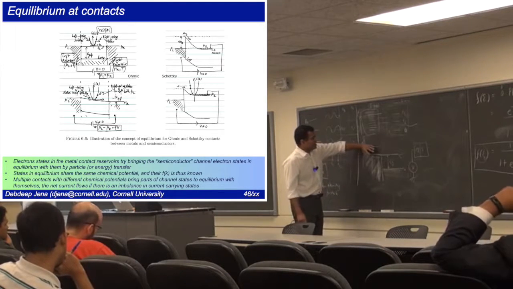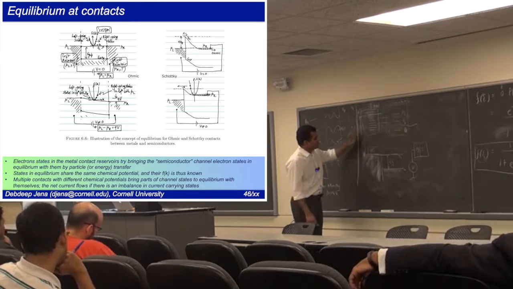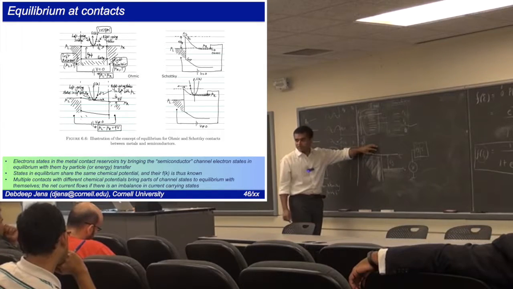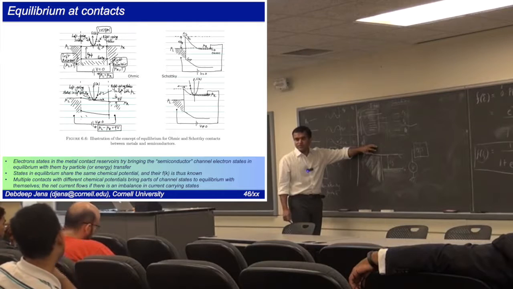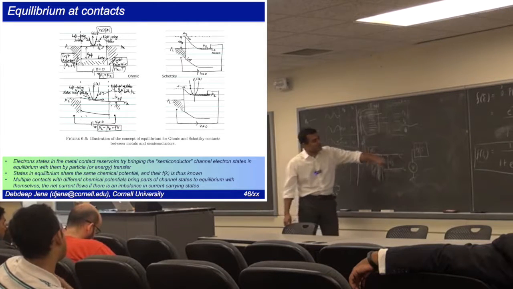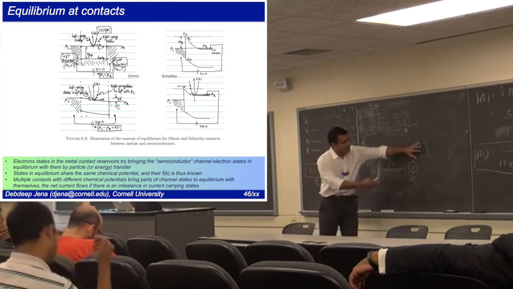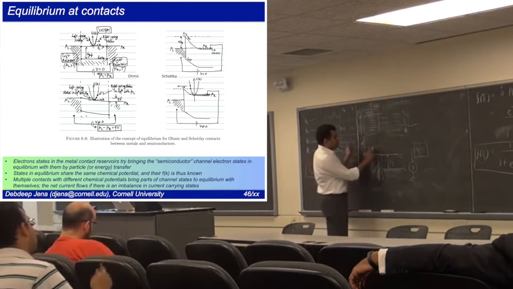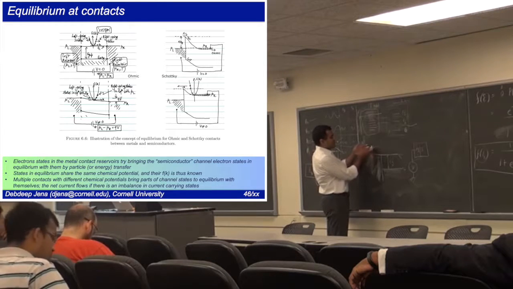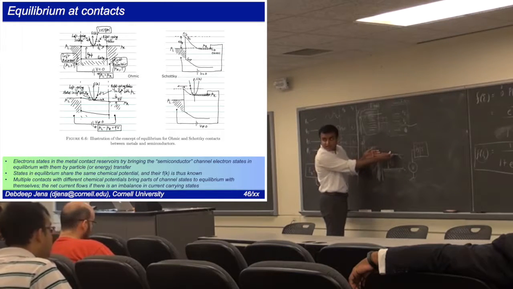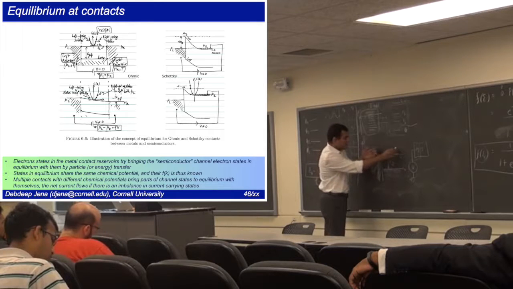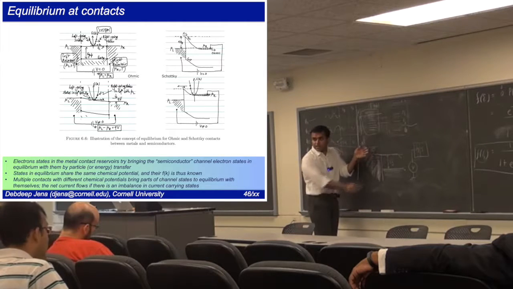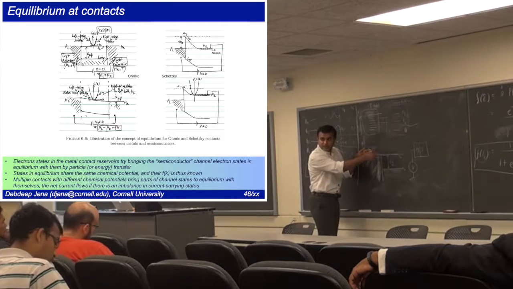Everything in nature is charge neutral, so these electrons have to have come from somewhere. The way we are drawing it here, it's an open circuit, so they have come from somewhere else. But what I'm trying to illustrate is that the moment I fill the metal with some electrons, you can see there's no barrier here. As a result, the chemical potential of the semiconductor must equilibrate with that. There's no barrier for charge transfer, so the semiconductor chemical potential must equilibrate with that.